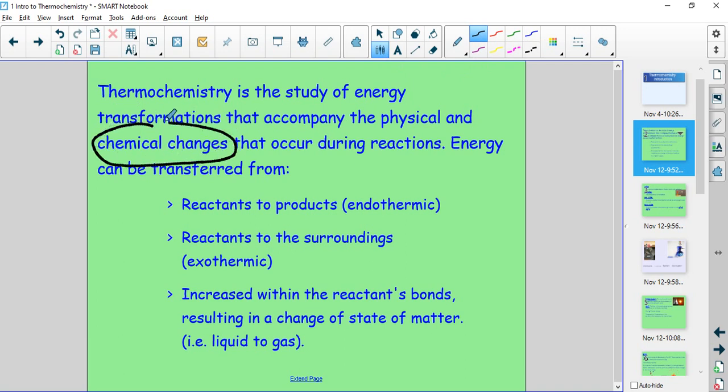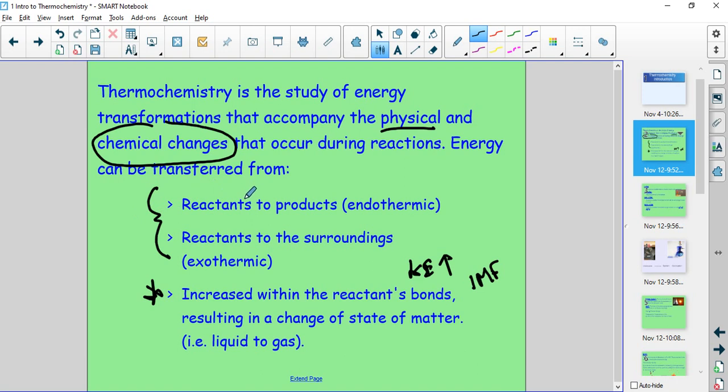Let's start. So, this being a chemistry class, we're going to focus on changes in energy that occur in chemical systems. So chemical changes, we will definitely talk about physical changes as well. A change in state, say from a liquid to a gas, means a change in kinetic energy between these molecules, let's say ice to liquid or liquid water to water vapor. That will increase the intermolecular attractions between these molecules, breaking some of these intermolecular forces and changing state. We will focus mostly, however, on chemical changes and chemical systems.